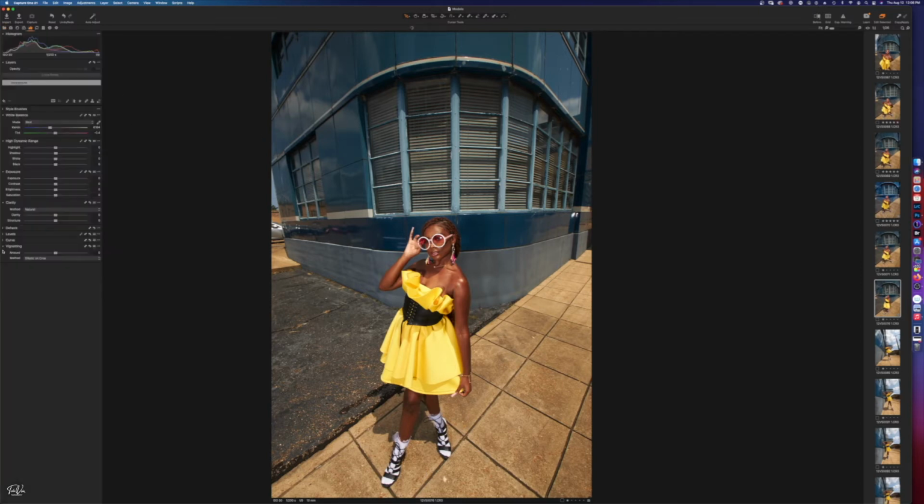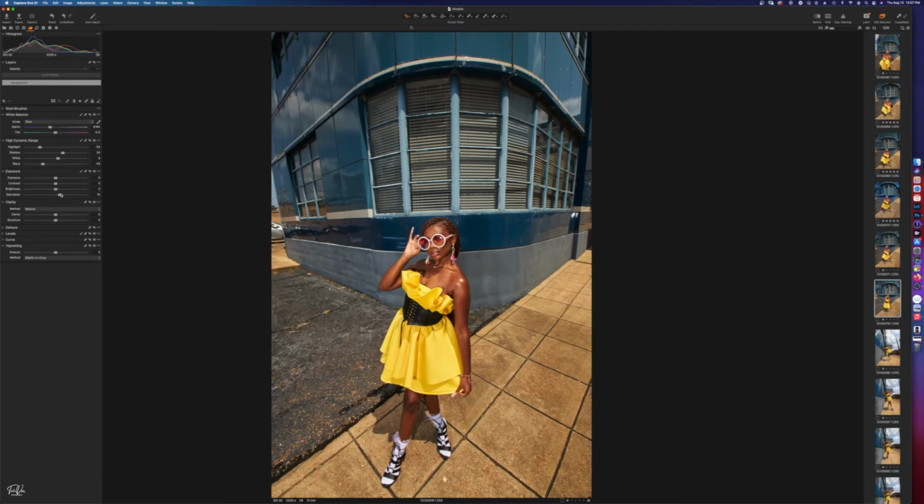So I always start with my levels, the high dynamic range. So I raise up my shadows a little bit, and I bring my highlights down just to bring back some of the detail, and I bring my blacks down to bring in detail too. Just not that much though. Sometimes I bring the whites up, just depends on the picture, but I don't think I need it for this one. Bring my shadows up a little bit more, bring the blacks down, and I always add some saturation to it, just to make those colors pop out.